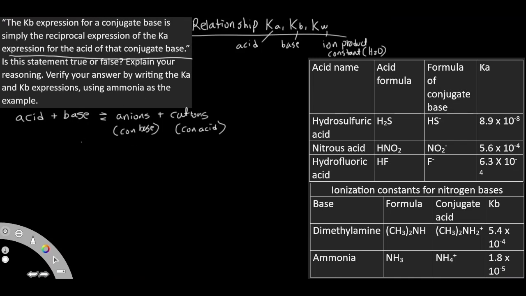Our conjugate base over here is now going to be acting as a base. Okay, you can put down here, if you're a little bit confused, okay, conjugate base if you want. It's up to you, but it's now going to act as if it is a real base right now, hence the base in its name. So this base right now is then going to add with another acid, likely water, so that it can dissociate and create its own cations and anions.